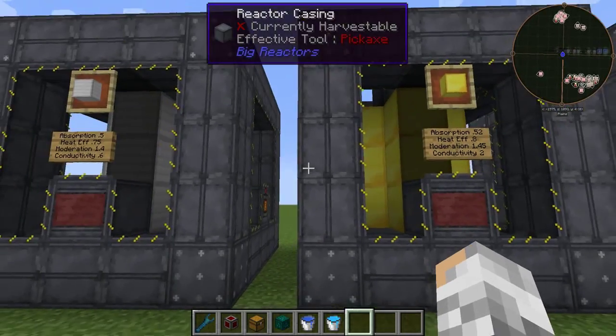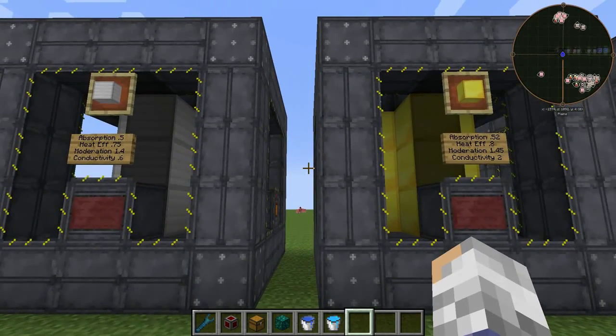Gold, I'm going to show you how well gold compares to iron. So the absorption is 0.02 better, not that much different. Heat efficiency is slightly better, not that big of a deal. And like I said, moderation isn't really something that we want to worry about. However, it is better with gold. And you look at the conductivity, it's over twice as good. That means we're going to be looking at more heat being pulled off with gold than with iron.